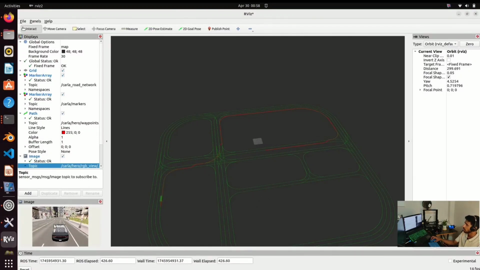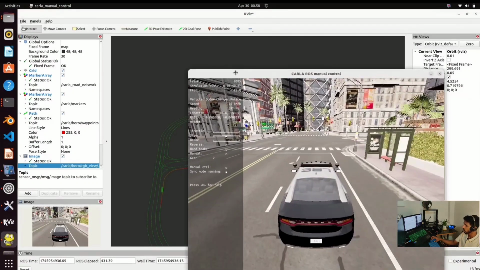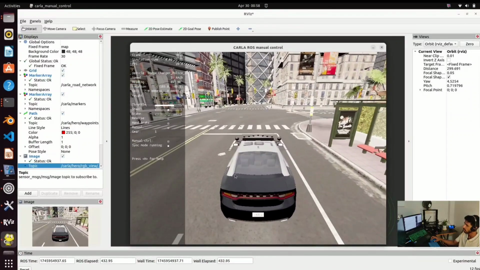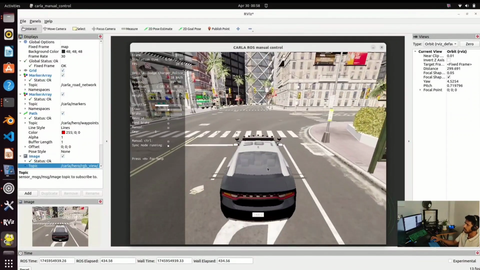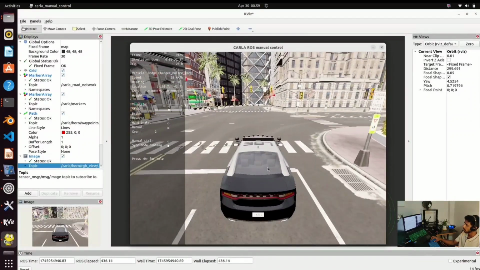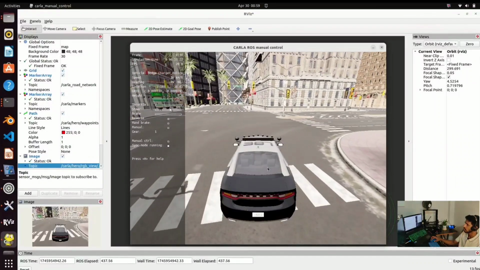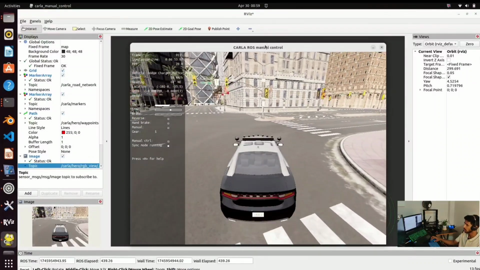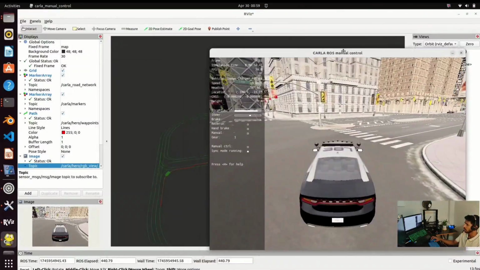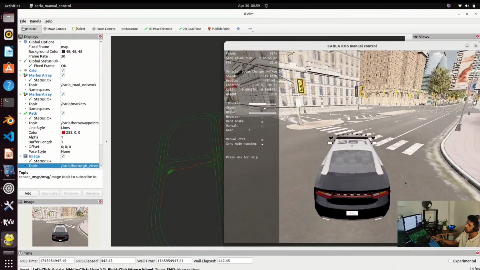At the same time, you can see that the car starts following the route. You can observe the car movement from the Pygame window, where you can see different vehicle parameters as well. The car will continue following the route and stop at the destination point after some time. So maybe let's have a look how it performs.